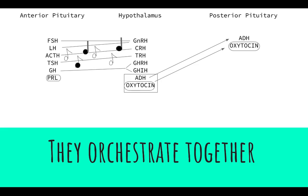This shows you exactly how each hormone interacts. You can see the growth hormone releasing hormone and the growth hormone inhibiting hormone work together in a negative feedback loop with the anterior pituitary gland. This hormone is responsible for growth-related disorders. The gonadotropin stimulates the follicle-stimulating hormone and the luteinizing hormone. These 2 hormones from the anterior pituitary affect the reproductive organs, from puberty to regulation of menses, and the production and maturation of sex cells.